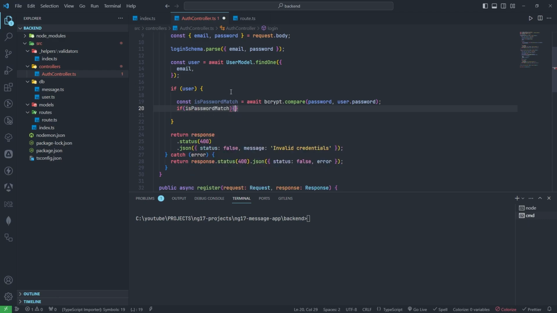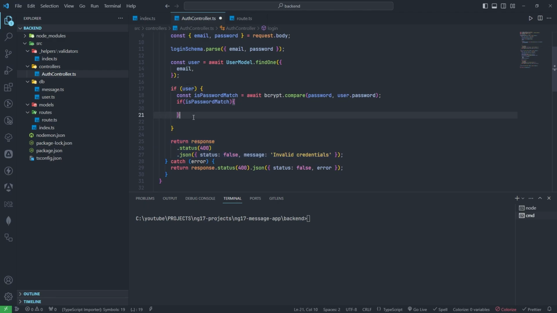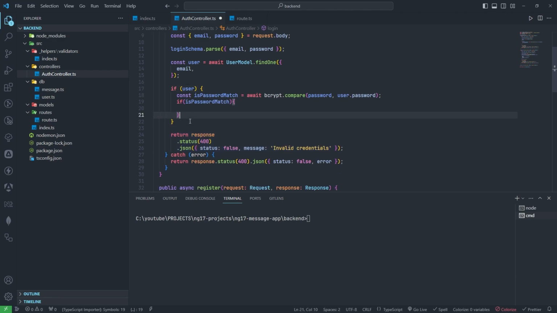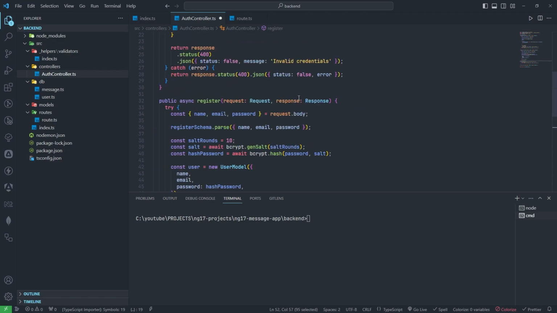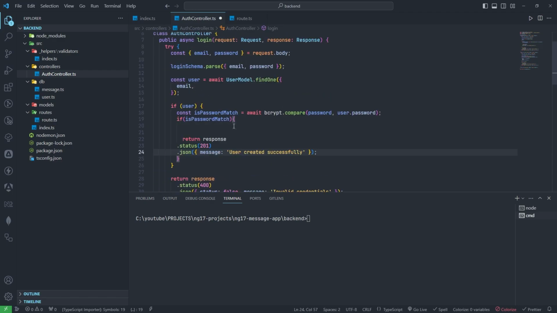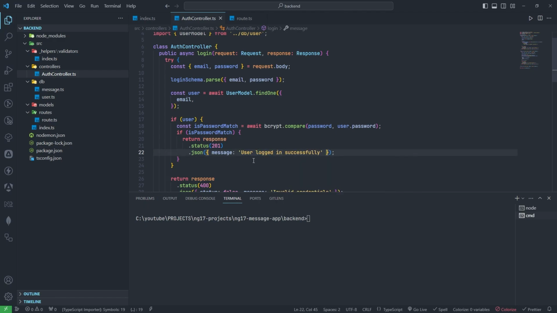is password matched. Okay, so we will go inside this, otherwise we need to show the exact message, right? That will work fine, no problem. We don't need to add it here because this will work in this case also. Okay. Now if this works, then we need to generate the token, right? For now I will pass this success message, that means a user logged in successfully, right? And also we can pass the user data.